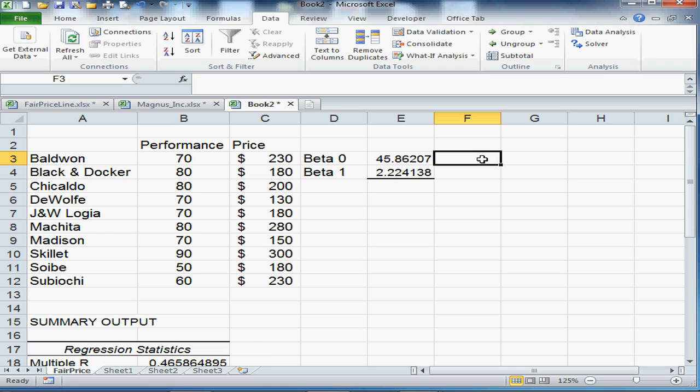So my equation will be for the performance of 40 and the performance of 100.